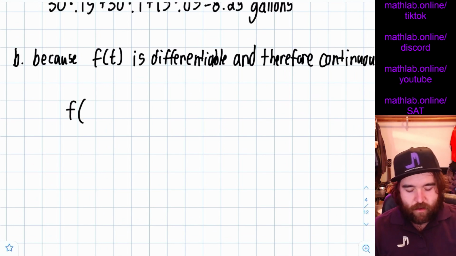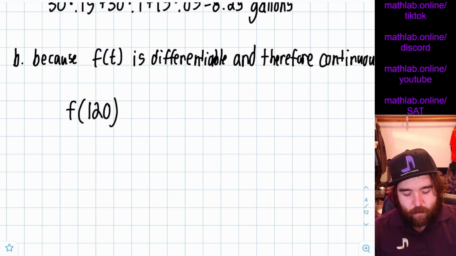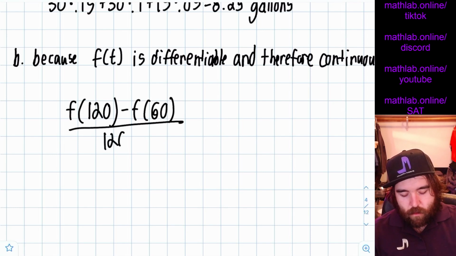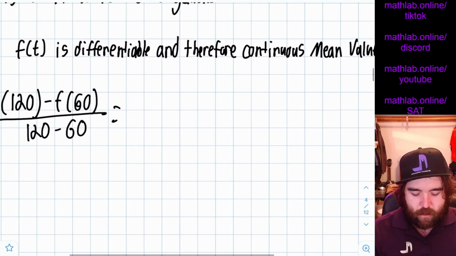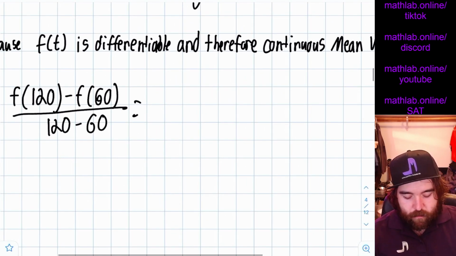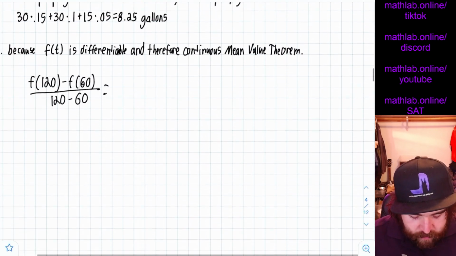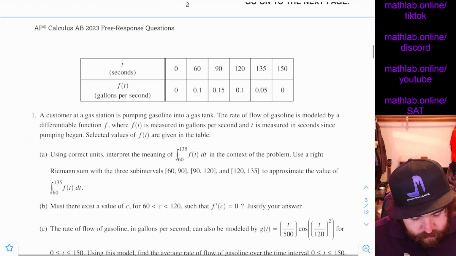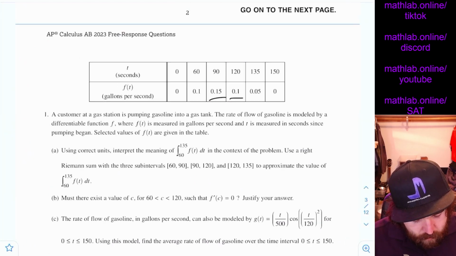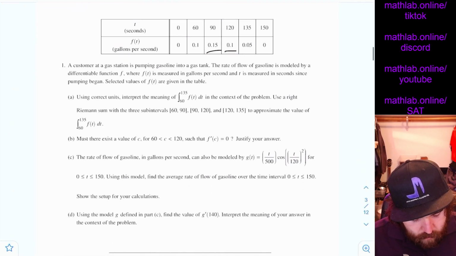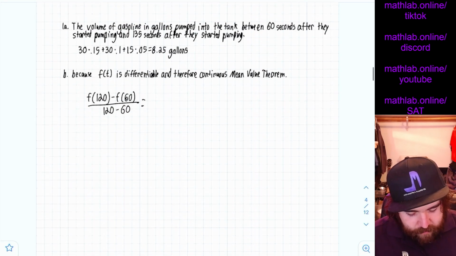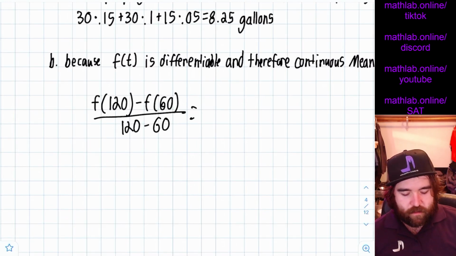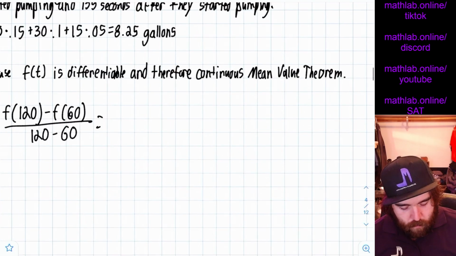We can do that, right? I'm less confident now that this is mean value theorem. But no, yeah, it is. I'm still getting confused with the intermediate value theorem, but that has to do with not derivatives. This one has to do with derivatives. So what is f of 120? Is this not the way to go? Maybe this isn't the way to go. Well, let's go ahead and calculate this.